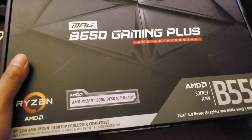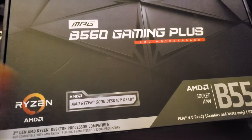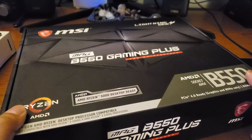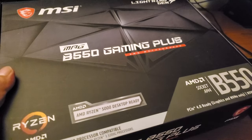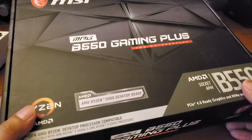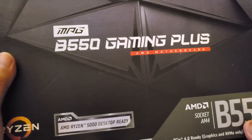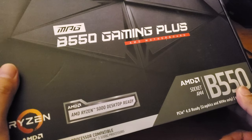Seems like this particular board here already has a BIOS update, and this is actually a little sticker they just slap right on here just to indicate that. This BIOS is Ryzen 5000 ready to go. This particular board here is an MSI B550 Gaming Plus motherboard. There's definitely a number of differences between this particular chipset motherboard and also the popular X570 motherboard, which I've actually owned quite a few of and done a couple of reviews on myself so far. And I'll definitely try to go through all those as much as I possibly can.